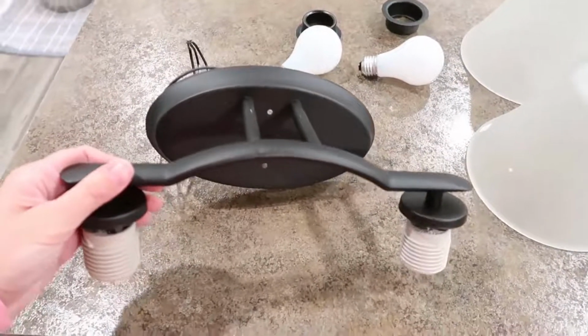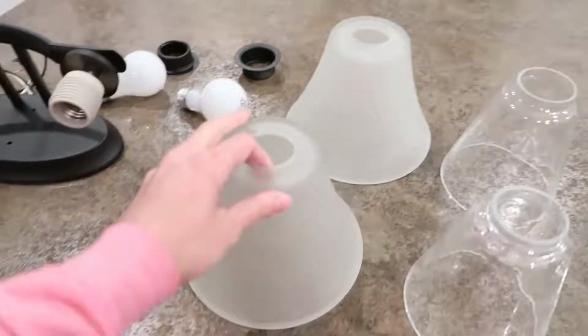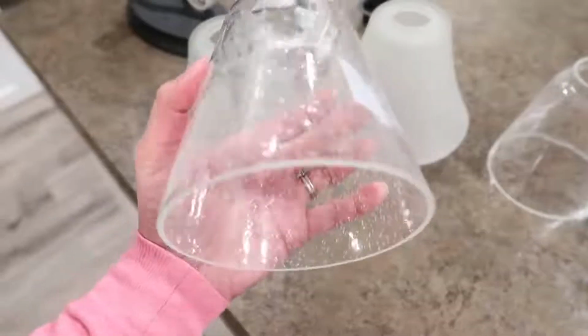Here's what it looks like now that it's dry, and I think it turned out really, really good. These are the glass shades that were originally on it, and to update these, I'm gonna replace them with these new ones that I got from Lowe's for around $5 each.